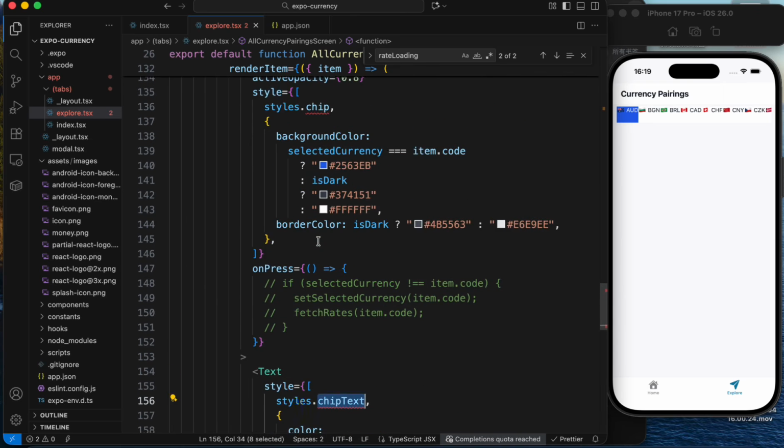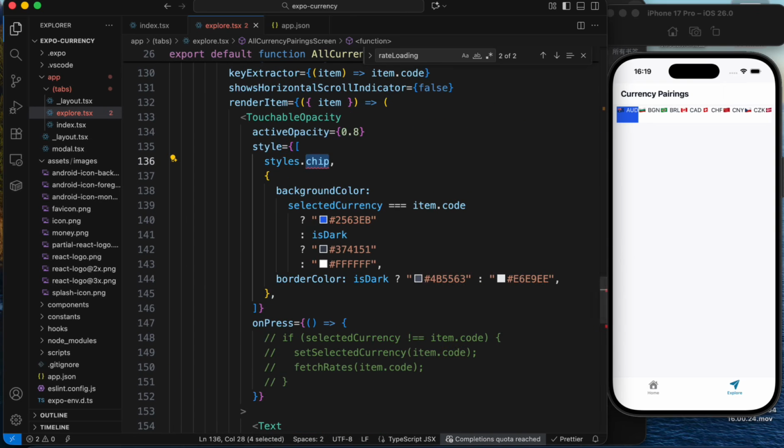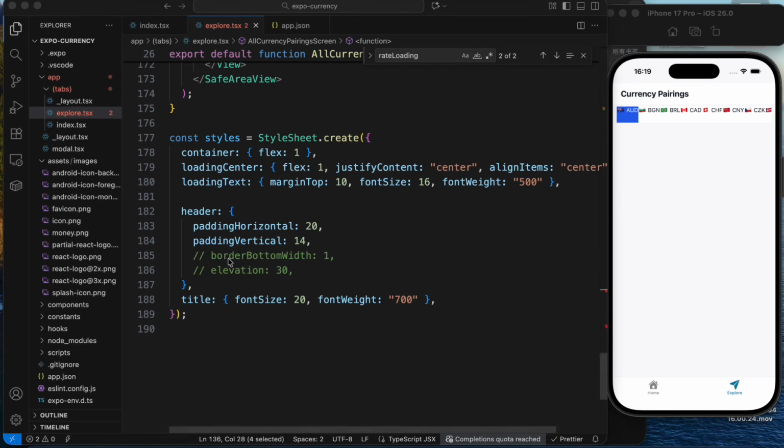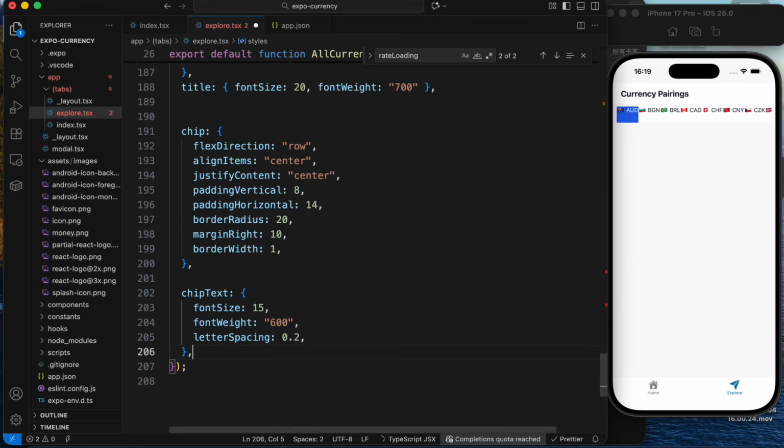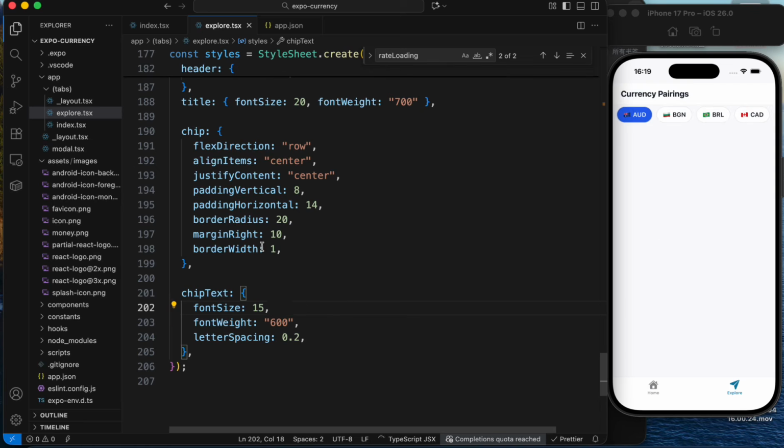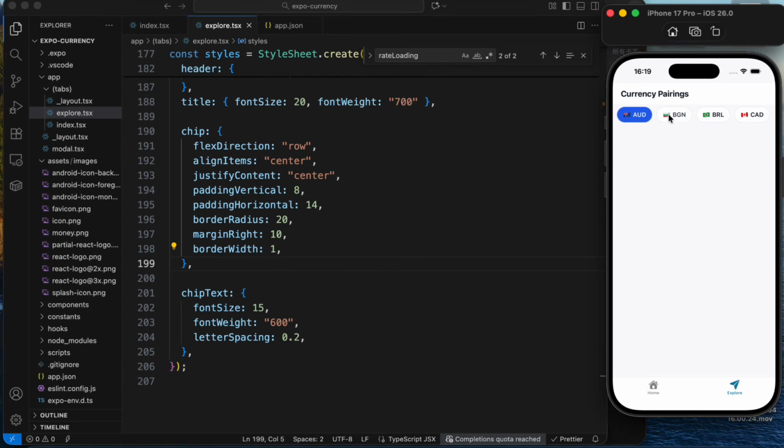Chip text and chip. Flex row, align center, justify center, padding, border, margin. Okay, save. The border radius is 20 pixels. It's a rounded one. Perfect. And the text here.